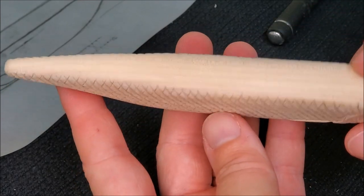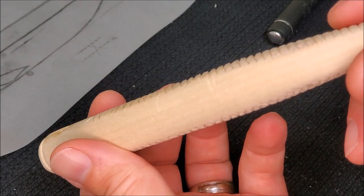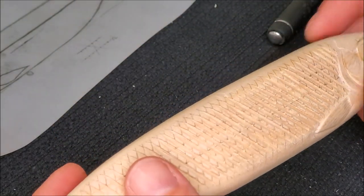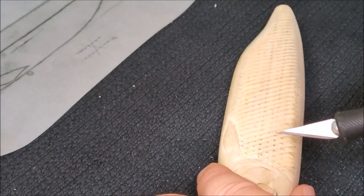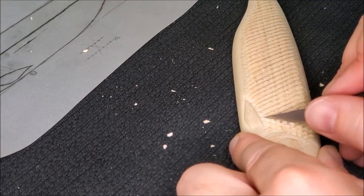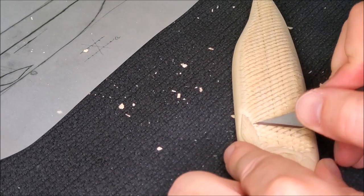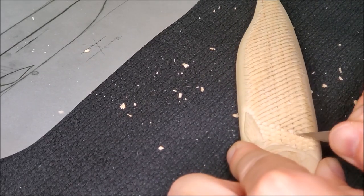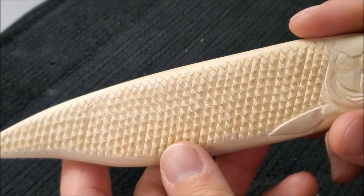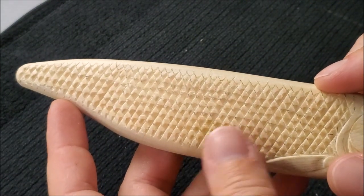I finished that one cut. Let's see if I can get a good angle for you to see what we've got going on there. All right, and so now we're going to do the exact same thing for the other angle. We're going to cut halfway up to the line. Okay, now that I've made both of those cuts, I've got a basic scale pattern here.